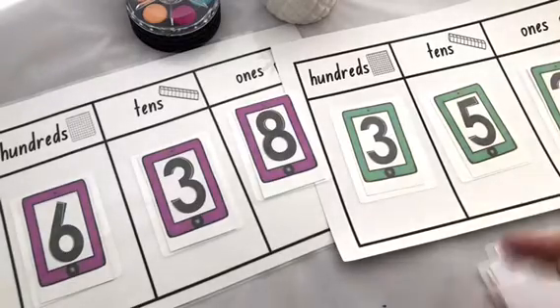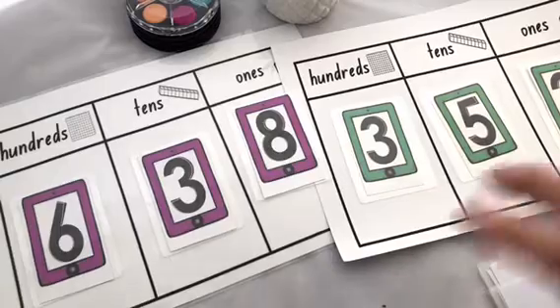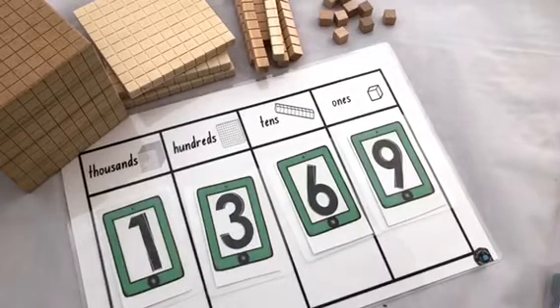Each round you can tally the difference between the scores, or if you're working with older kids, work out your total tally for the 10 rounds and then find the difference to see who won. If you have a student struggling with place value, you can consolidate this activity by incorporating multi-base blocks so they're actually having to make the numbers. This works especially well when playing with just tens and ones and trying to work out the difference or total.